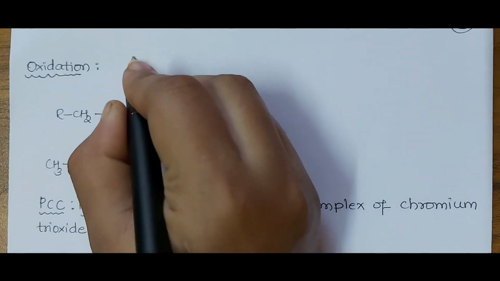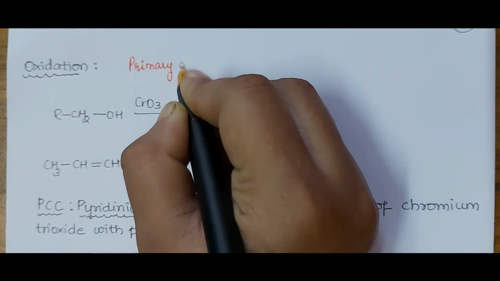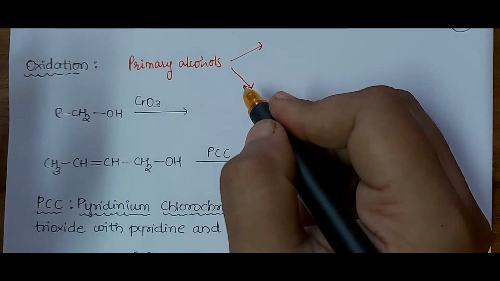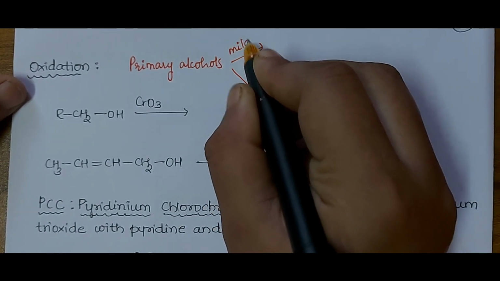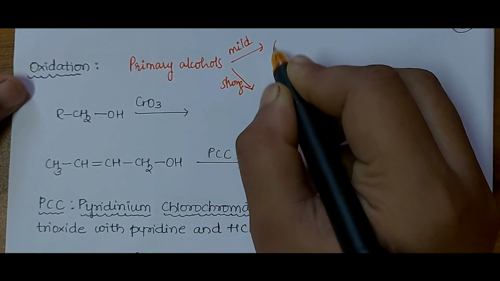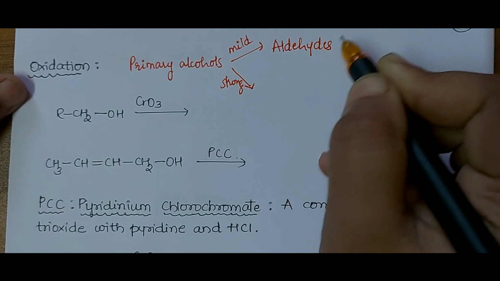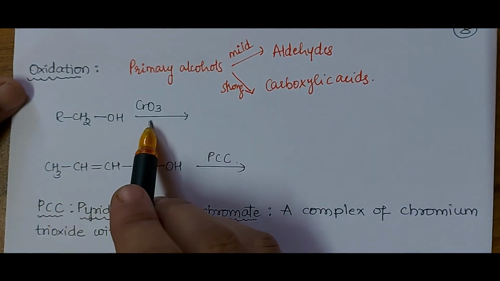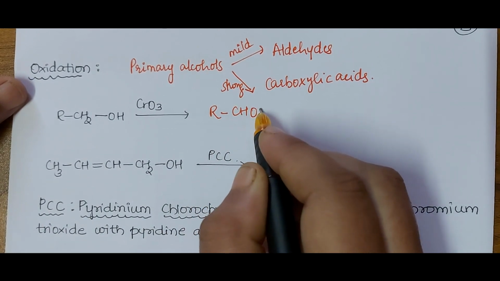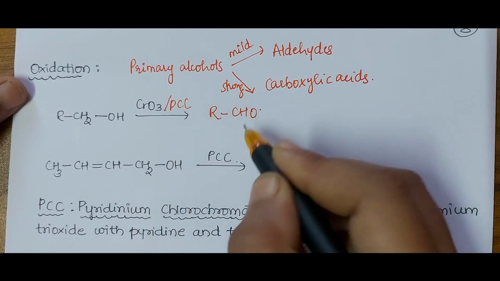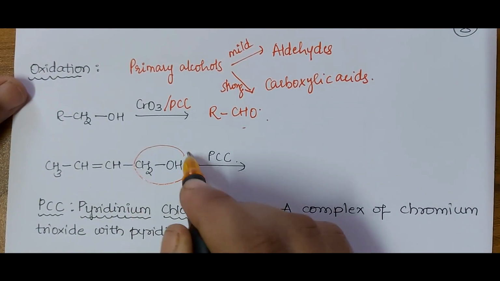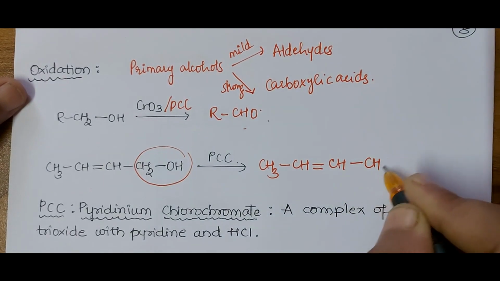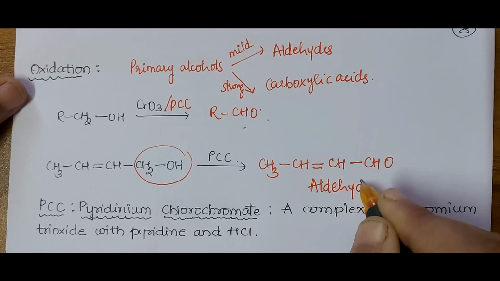Next is oxidation reaction. When you consider oxidation reactions, we see that the primary alcohols undergo oxidation under 2 different conditions. What are those 2 conditions? One is in the presence of a mild oxidizing agent, another is in the presence of a strong oxidizing agent. With a mild oxidizing agent, it forms aldehyde, and in the presence of a strong oxidizing agent, it results in the formation of carboxylic acid. Now we'll go with the mild oxidizing agent. A primary alcohol with chromic oxide forms aldehyde, or even with PCC it forms aldehyde. Here also, a primary alcohol with PCC results in the formation of aldehyde. The double bond is unaffected and hence the product obtained is aldehyde, that is, primary alcohols are converted to aldehydes by oxidation with a mild oxidizing agent.